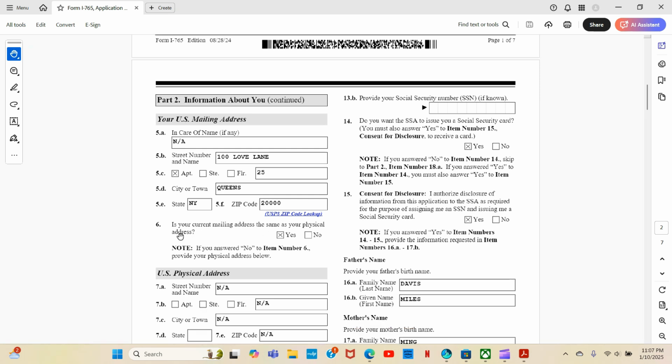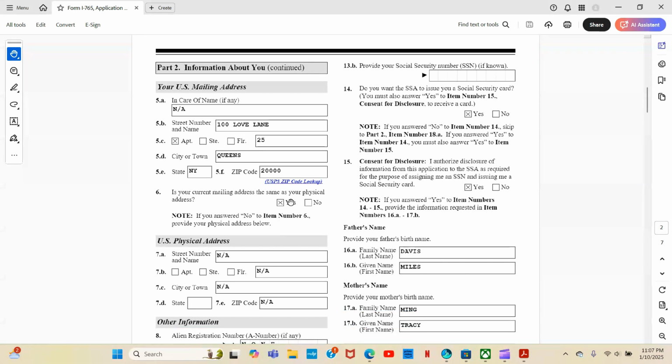Moving on. Is your current mailing address the same as your physical address? You have the option to select either yes or no. In this case, the applicant's mailing address is the same as her physical address, so it's indicated here as yes.